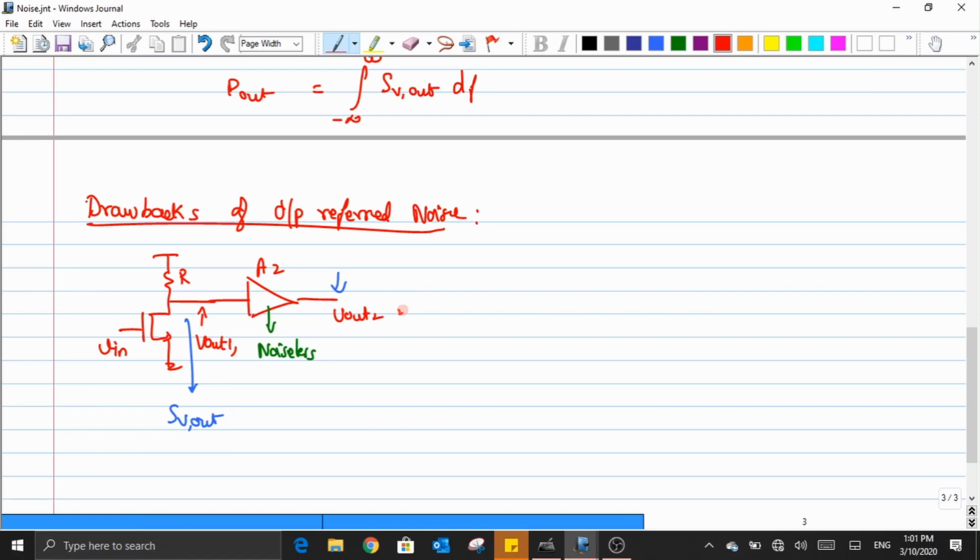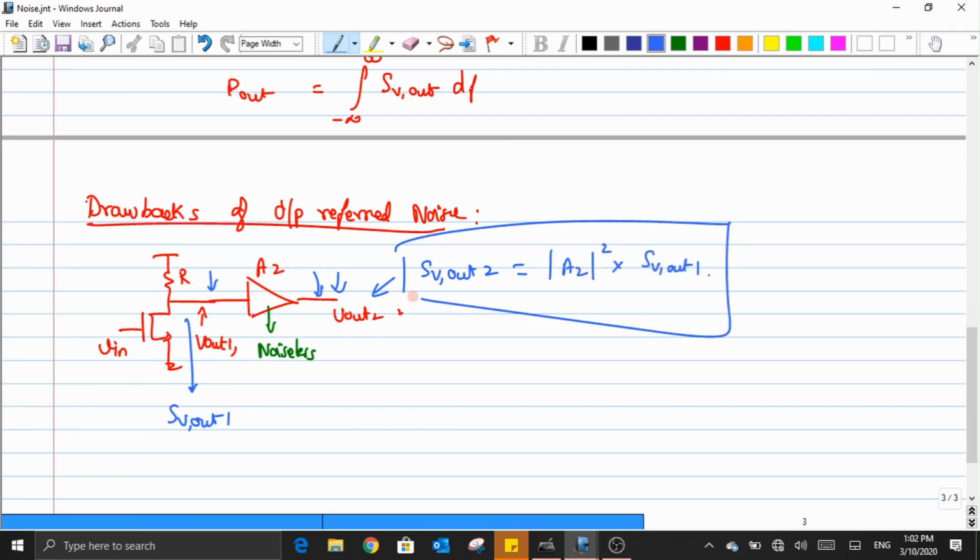So now let us write the power spectral density at the output of V out 2. Let me write it as SV out of 2, and let me label the first stage output as SV out of 1. Now what would be the value of this power spectral density? How will I evaluate it? Yeah, it is just the gain squared, because the transfer function between this port and this port is A2, and that has to be squared while converting the power spectral density. Clear?